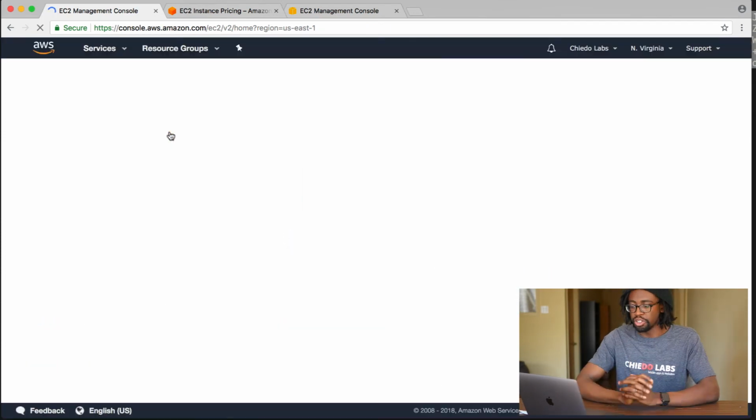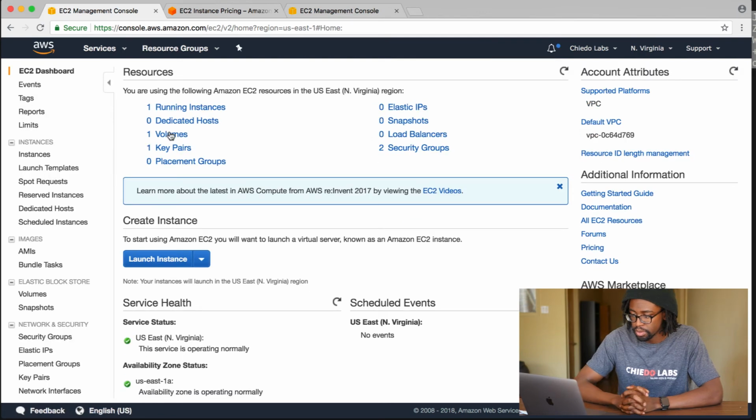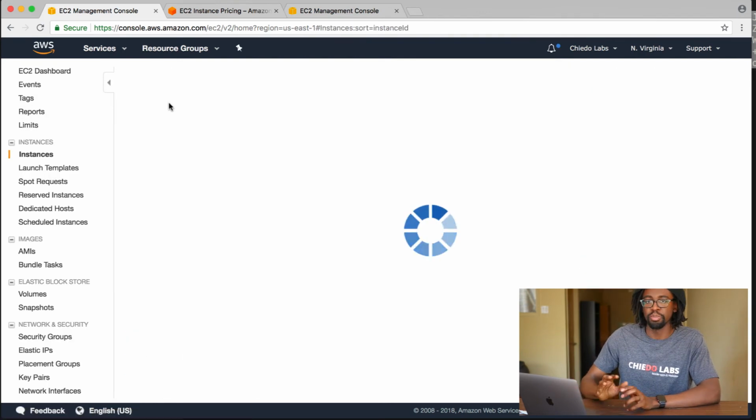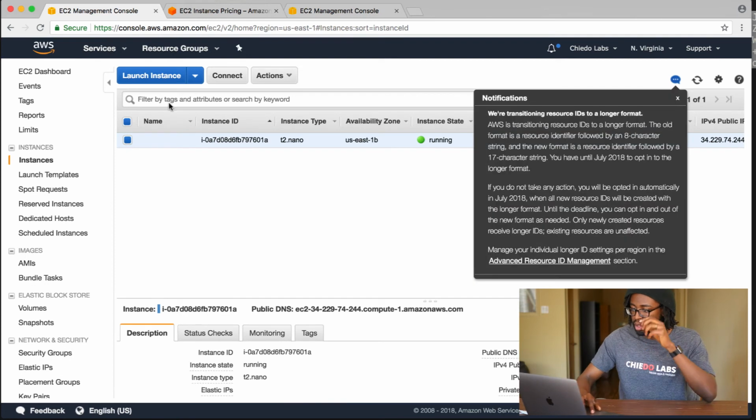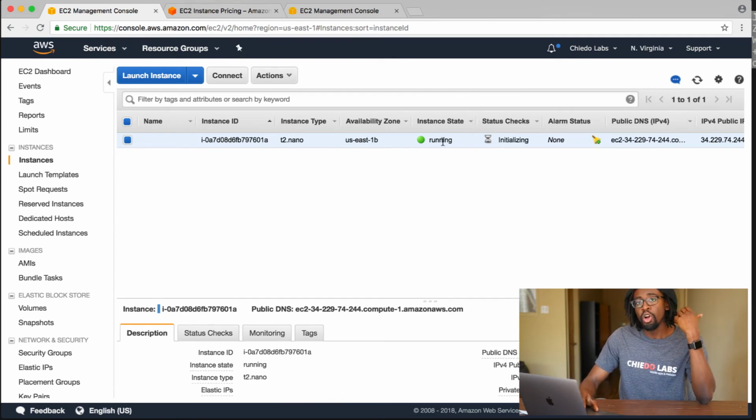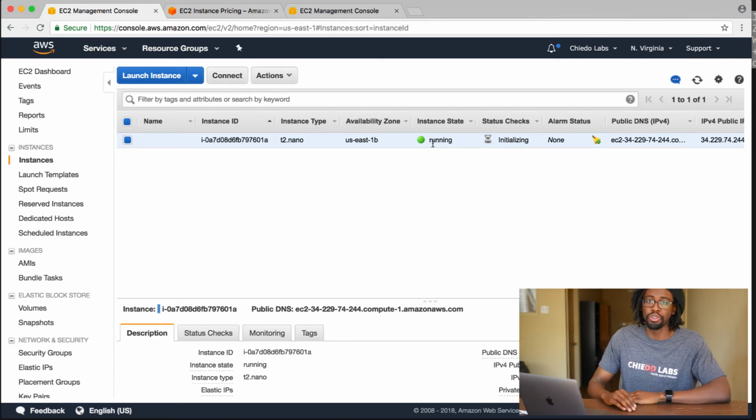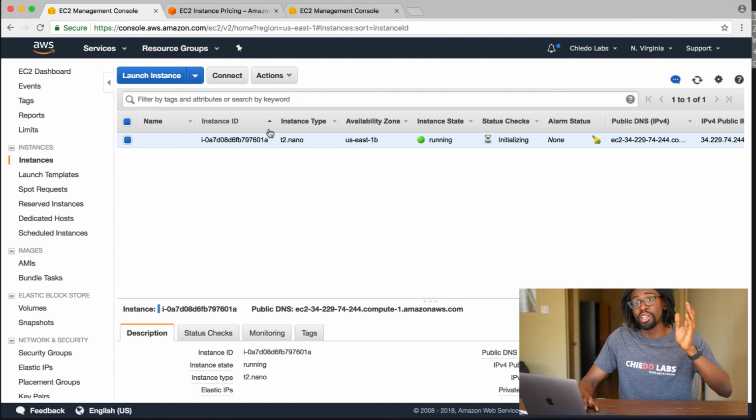So we'll go back to EC2. One running instance, but let's confirm that it's actually up. Hey, it actually is running right here. One of the things I like to do is, when you launch an instance, it's not going to have a static IP address. That's fine if you're doing things behind a load balancer, but if you're just using it as a standalone server, you want a static IP address, so let's get it one.